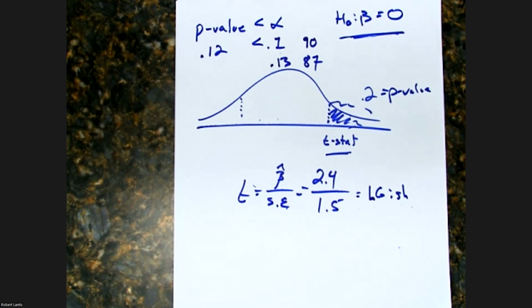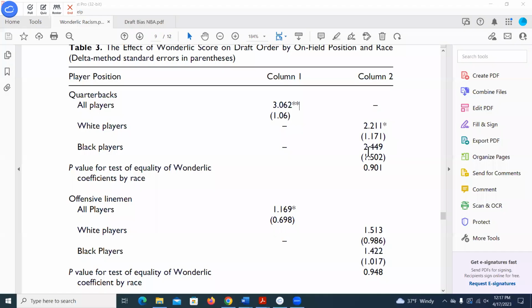I mean, it is important to have benchmarks, don't get me wrong, but we shouldn't just be throwing this result away. It's very close to being able to say we found a significant relationship. So even though they didn't find significance on this interaction term, it's still pretty strong evidence that black quarterbacks' and white quarterbacks' performance on this Wonderlic test are being weighted differently. That black quarterbacks, if they perform better on this test, it has an even greater impact on their draft position.